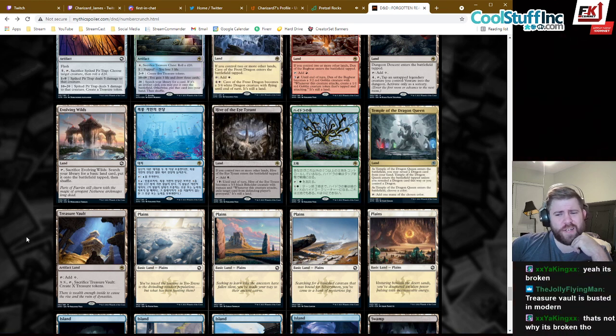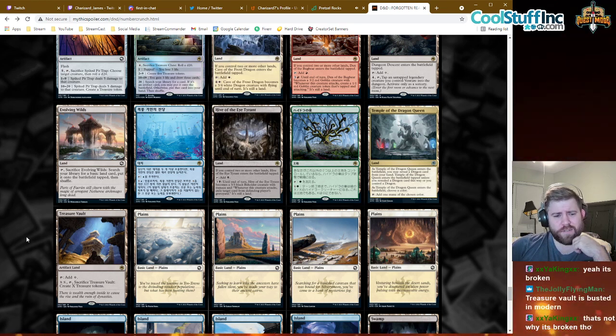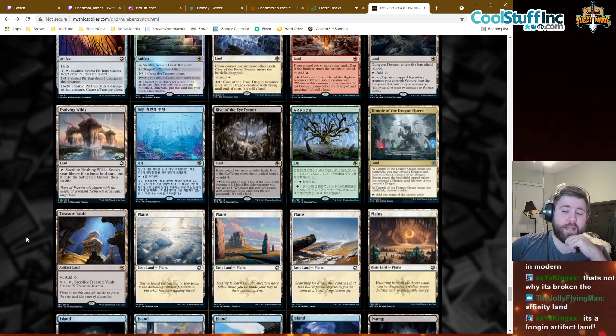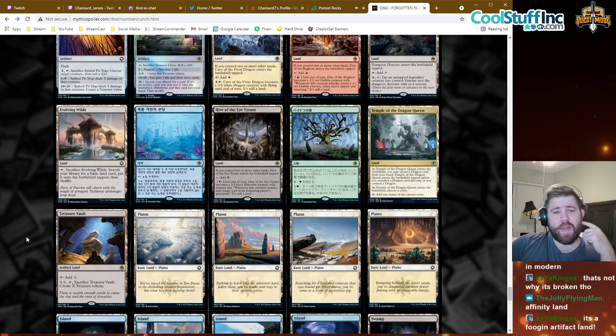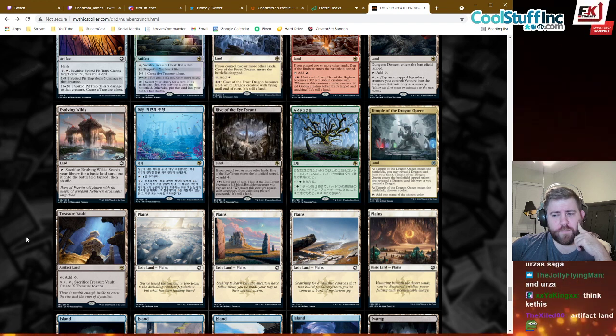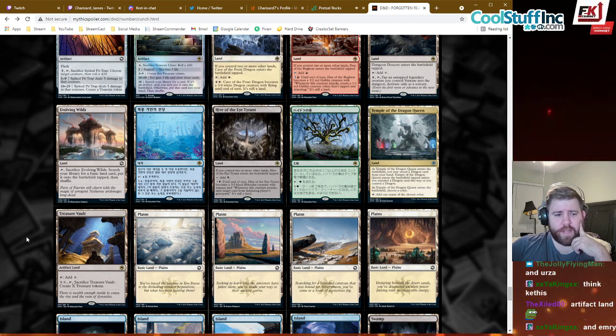Is this card good? Oh, it's an artifact land. That makes the mono white deck better. It also makes Karnstructs better. It makes Emery better.